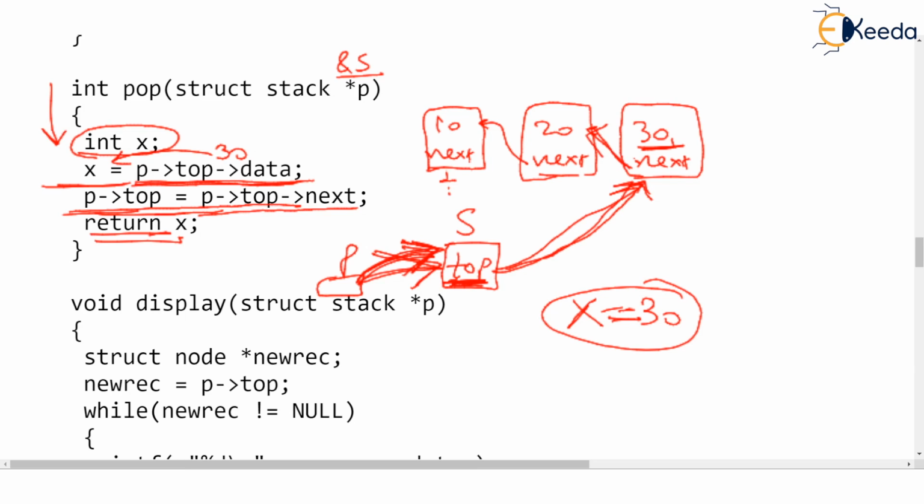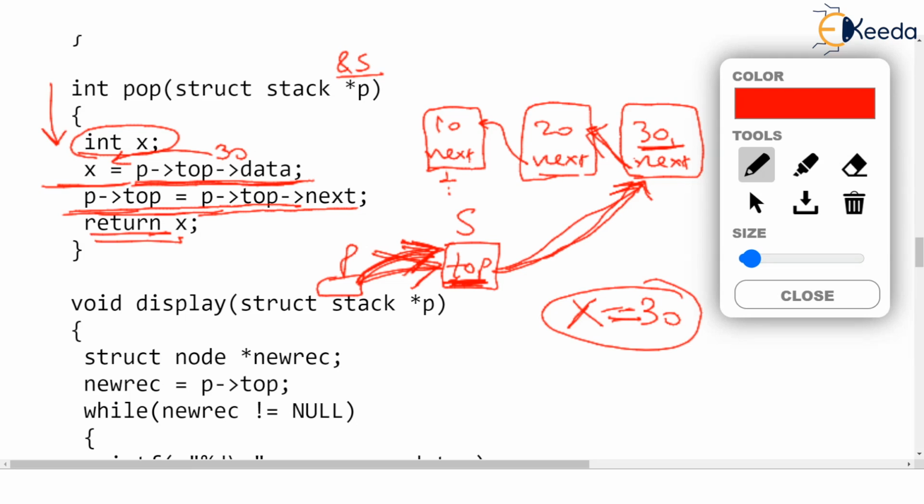That means the pointer p arrow top should no more point to 30, correct? But it should point to 20. And exactly it should be done, because remember we are deleting 30, we are popping 30. Then top points to 20 now.